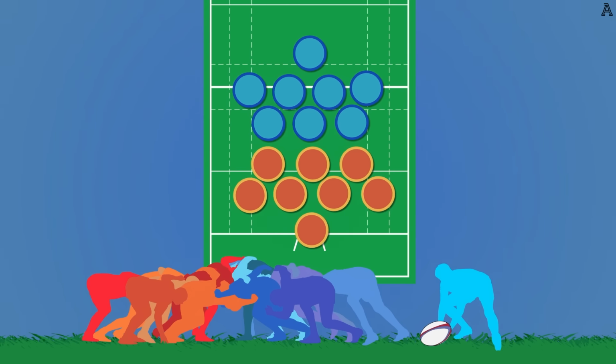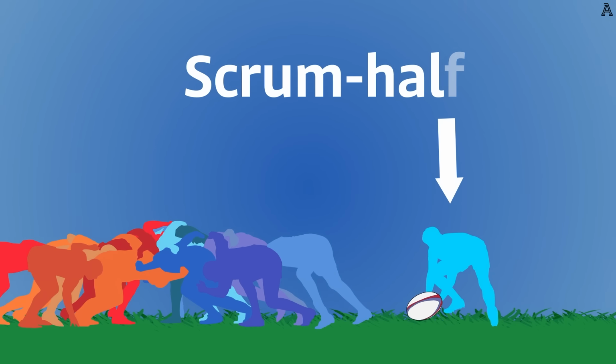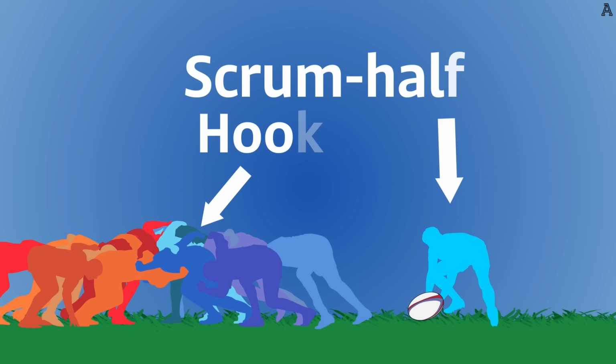direction of their teammates. The team who throws the ball into the scrum usually retains possession within the scrum because the scrum half, the player who throws the ball into the scrum, and the hooker, the player who competes for it with their feet, can usually synchronize their actions. And the advantage of this scrum is that there will then be more space for the faster backs to gain ground, while all the forwards are concentrated in one area.